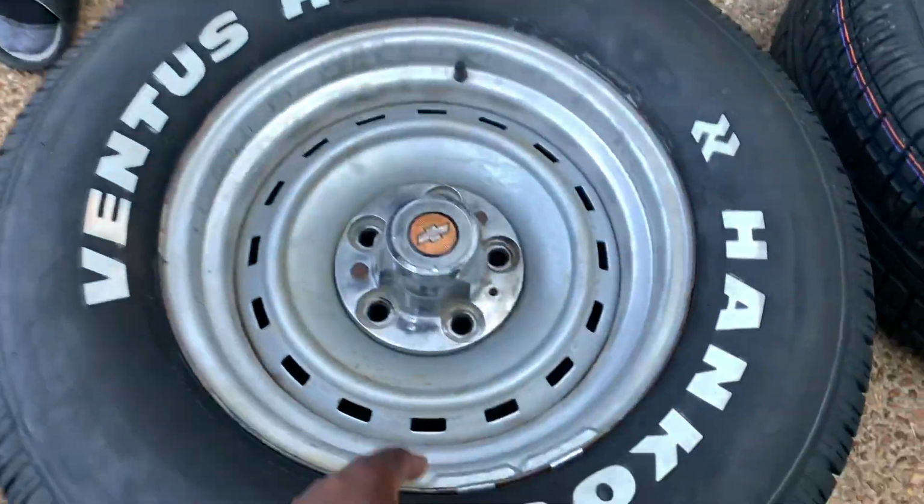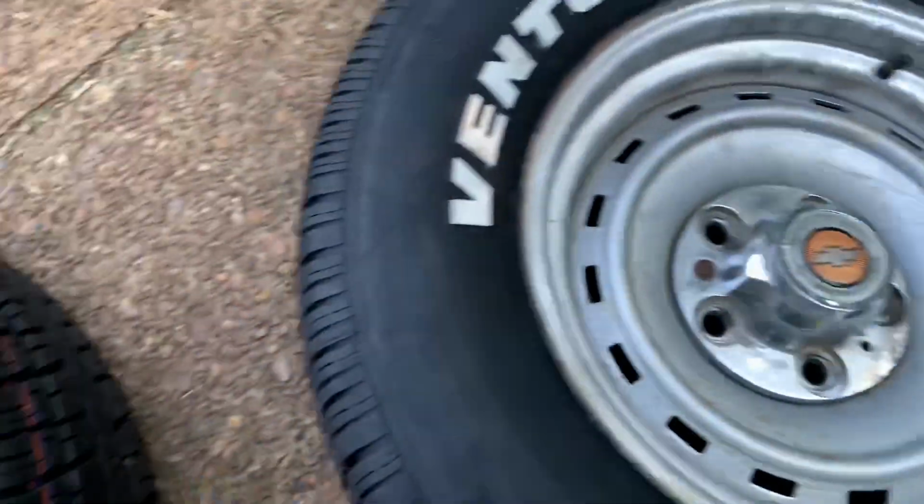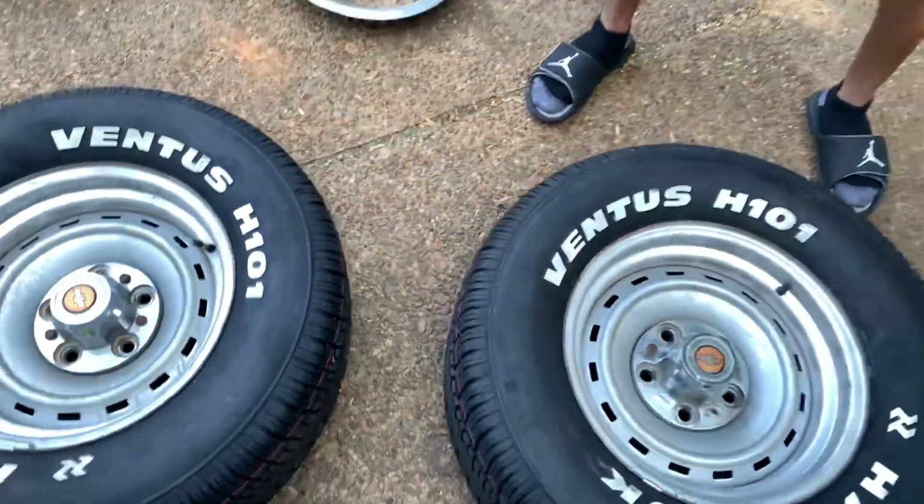All right, now we can take these off. That man got all the bolts in there, but that's what we're gonna do. Take these little hood cap things off right here. That's what we're gonna do. So.